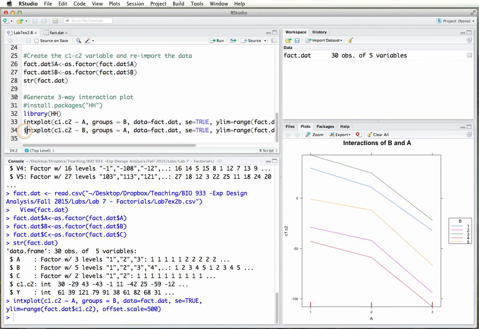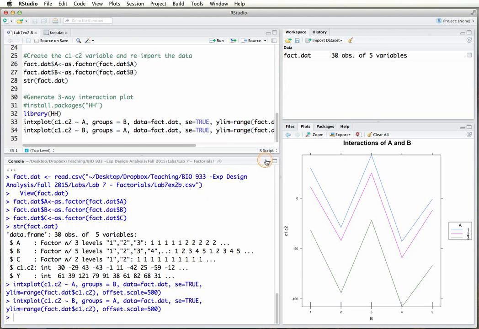And of course, we can visualize the other way around. Instead of putting A on the x-axis, we can put B on the x-axis. And in this case, we have 3 lines, 1 for each level of A. And the fact that the average of the blue line, the average of the pink line, and the average of the green line are different is telling us that C has a different effect depending on which level of A you're talking about.